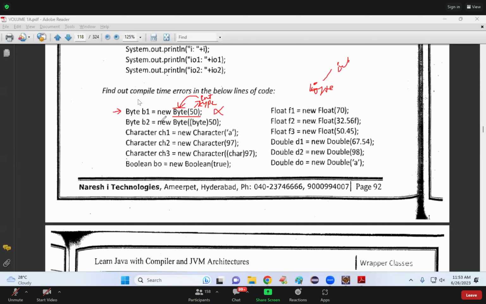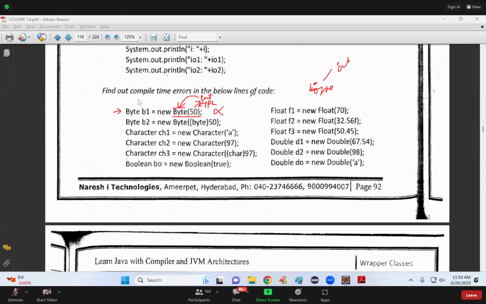So who wrote the Byte class? Sun Microsystems. For whom did they write it? For you. Who constructed the house? Your father. For whom did he construct it? For you. If you forget your house, is it a good idea? If you forget your father, mother, is it a good idea? Forgetting Hare Krishna, good idea? In the same way you should not forget your Java also. These classes are written for you. For your sake, these classes are written by Sun Microsystems.